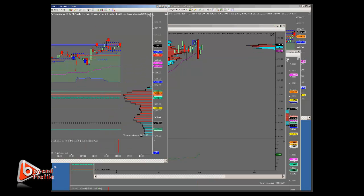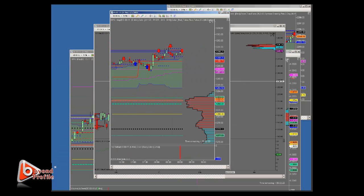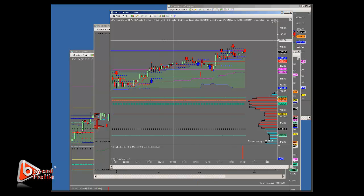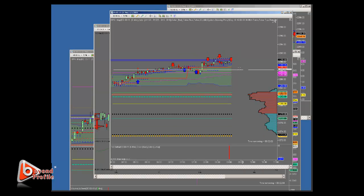What does that mean for us on the intraday session? You can see here, as I said this morning, we're up into a little bit of an area where we should expect some supply to start showing up, and we've got some supply coming in here. And again, it's outside of the value area. One of the things we'd want to see is this to be up inside of the value area, and for that supply to continue to show up. We're way outside of yesterday's value area, that's for sure. Yesterday's point of control area is down here, so we're out of value. And remember, when we're out of value, we want to continue to look for trades in the direction that we're going, and that would mean continuation higher, with pullbacks into these areas being viable events.